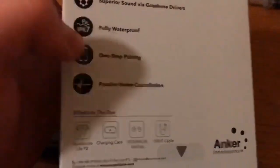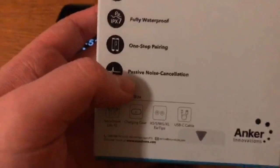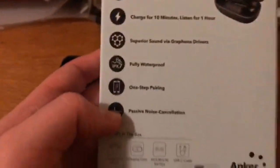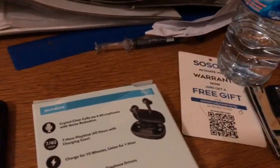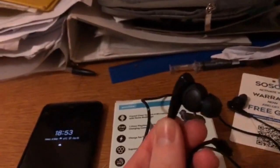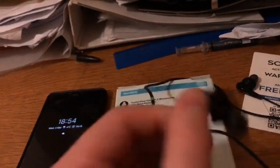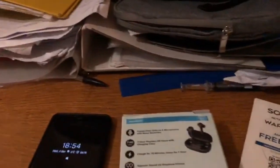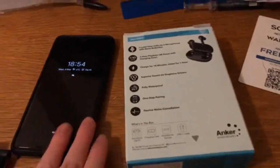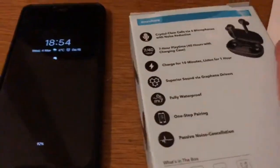Some people actually find passive noise cancellation better than complete noise cancellation. I'll give you an example of something like that. I used to have, if I can find them actually, one second, these Sony headphones back in the day. Yeah, so these Sony headphones back in the day were noise cancelling, and I used to take them on the train and stuff, and I sometimes missed my stop, because you'd get into the flow of listening to something and you would completely forget where you were going. But anyway, that is the main specs of it.